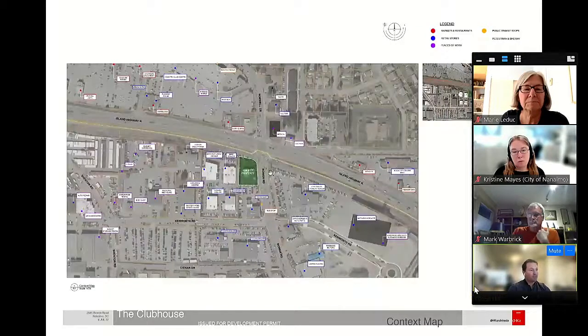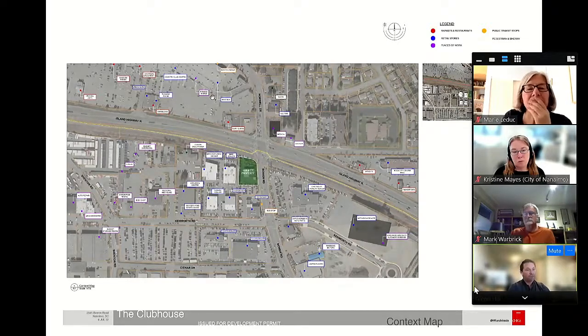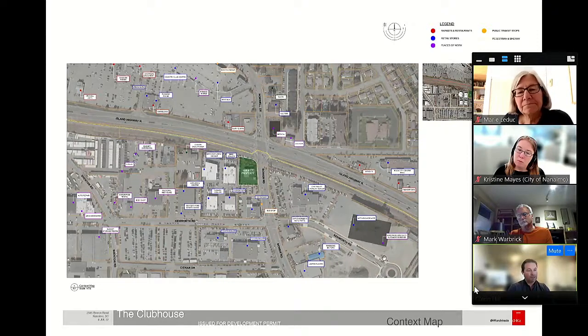The site is located at the corner, as we know. This gives you a bit of a blitz on the services and community offerings that are in and around, with Country Club Mall to the north. The extension of Kenworth Road to the southeast is actually facilitating the existing Mitsubishi store that was on the property, which has now relocated over to this location, next to another dealer that has been open just over a year, and I believe there is a third one that is going to fill this large portion of developable land with the addition of other car showrooms and dealerships.